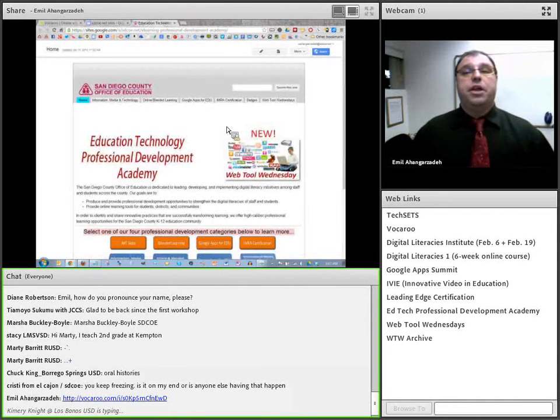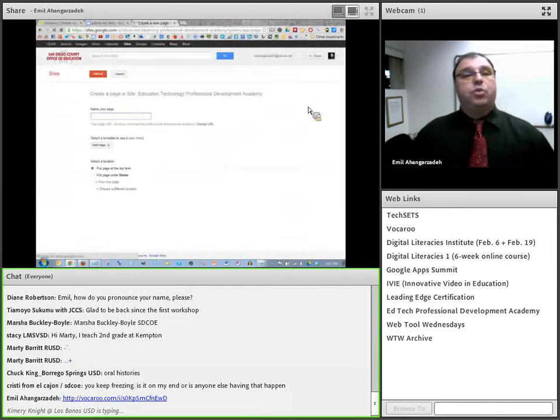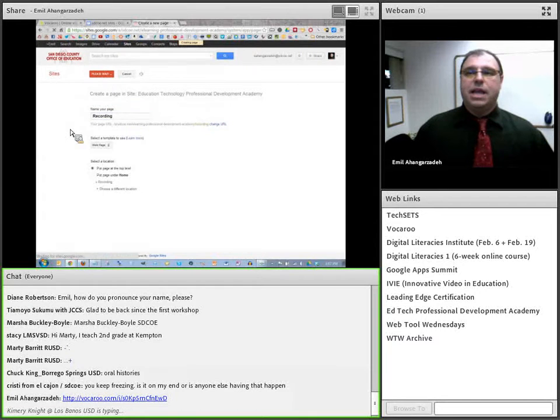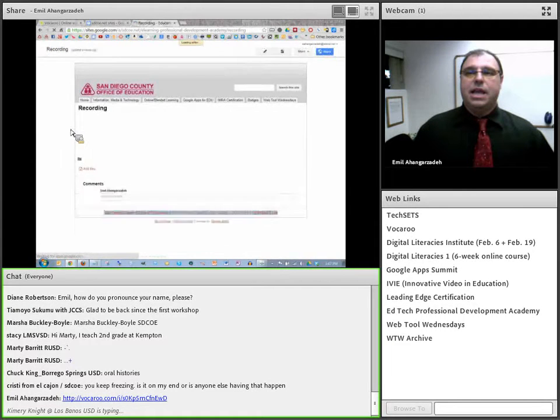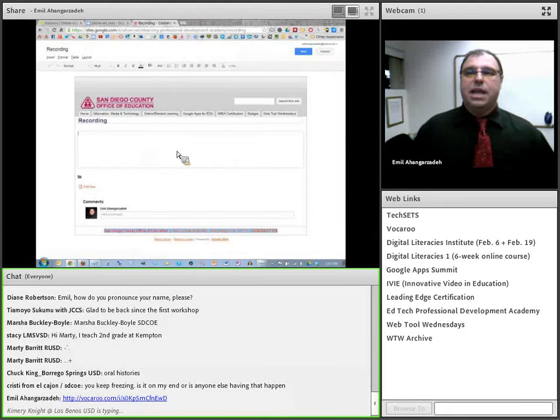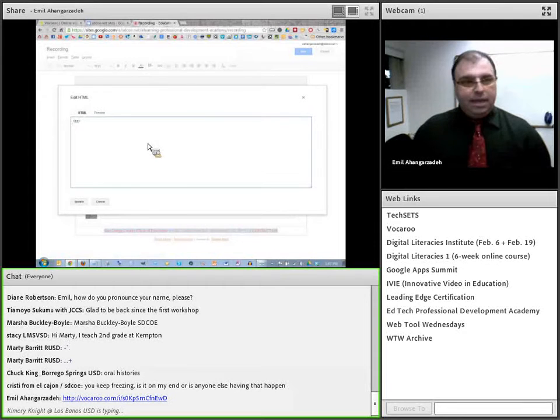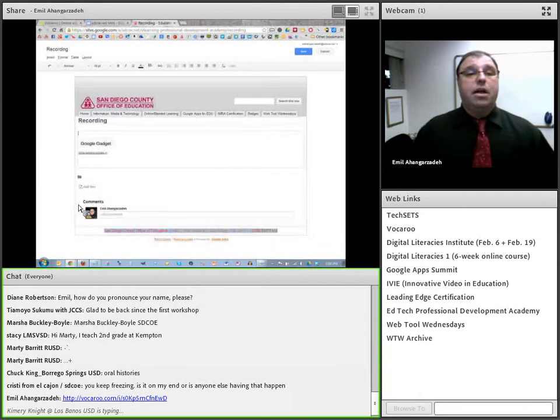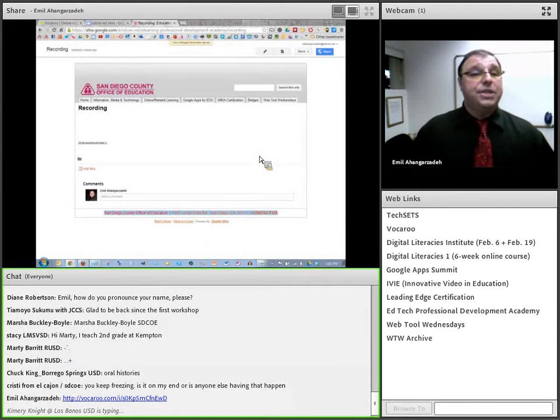But let's say I actually don't want kids to be able to go to another website with advertisements. Let's say, for example, I'd like to be able to embed this particular recording for teachers. All we have to do is simply come on over to the button that says embed. And when you click on the embed button, what you'll notice is you get this thing called an embed code. So once you have the embed code, you simply click on the code, and you don't have to understand all of the lingo inside it.